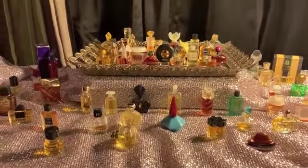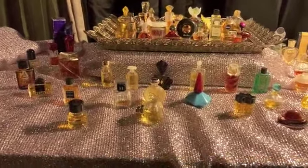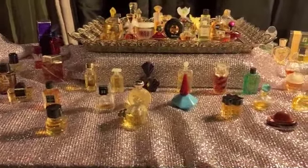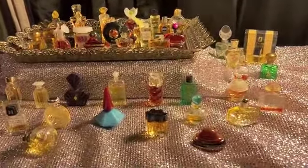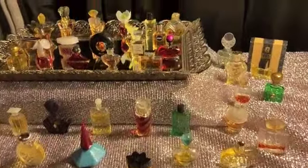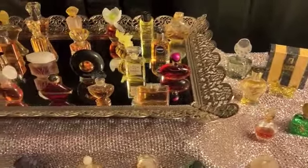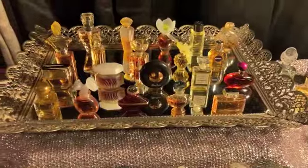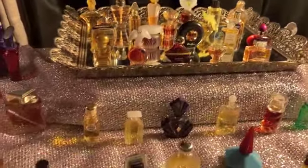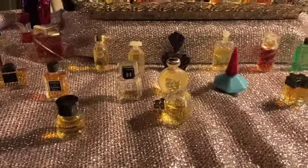What you're looking at here — I worked behind the counter in fragrances and cosmetics between the late 80s to the late 90s. I didn't do that only; I did a lot of other stuff too. But during that time when I worked in those industries, I collected up some of the fragrance minis that were available at the time.